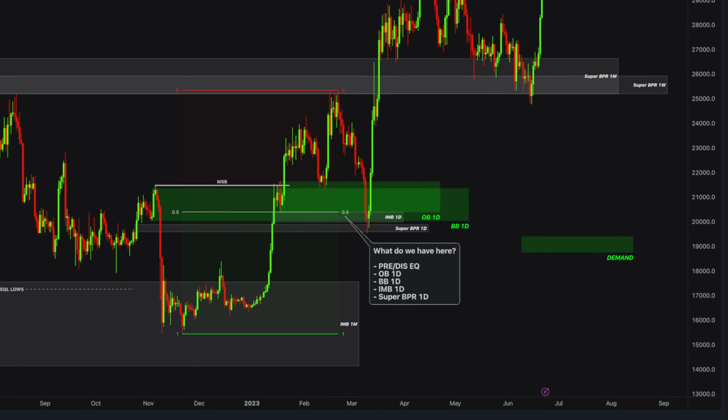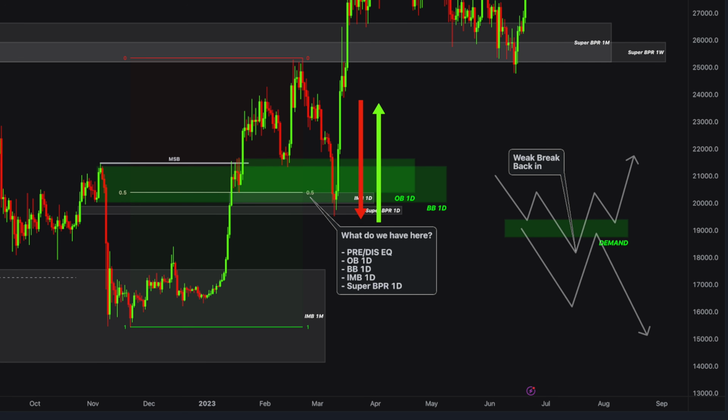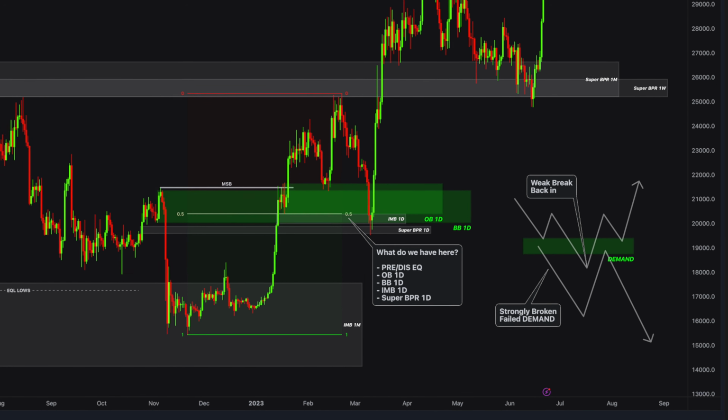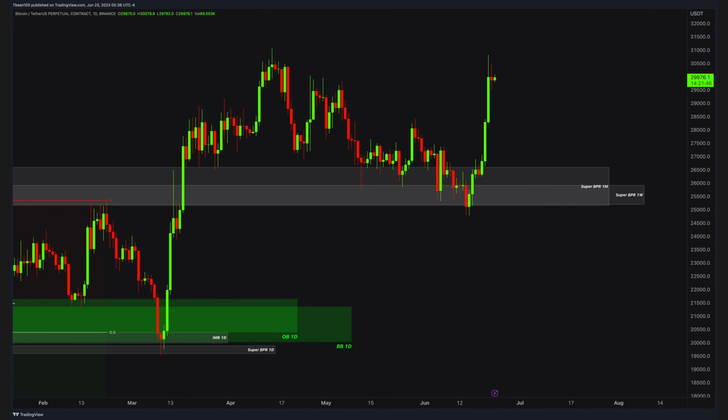Let me talk again about demands and supply. Remember, these are just simple zones. We have no idea what will happen when the price comes here. If the demand holds, such as it wicks below and gets back in, I still consider these usable areas. But if the demand is fully broken with a very powerful break, then it is a failed demand. It actually becomes a flip, an inversion to look for short positions. Okay, still in the daily chart, but getting much closer to the latest price action.